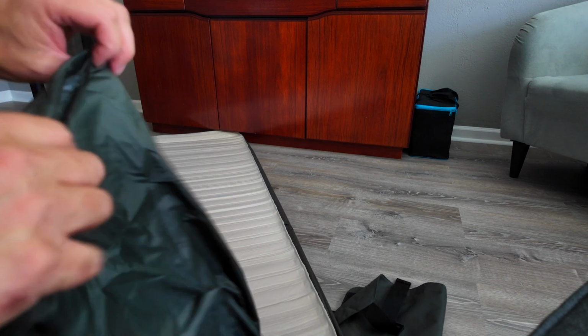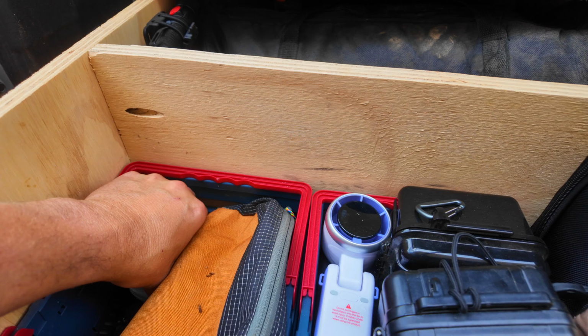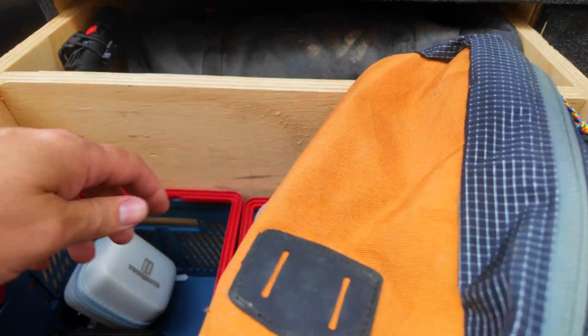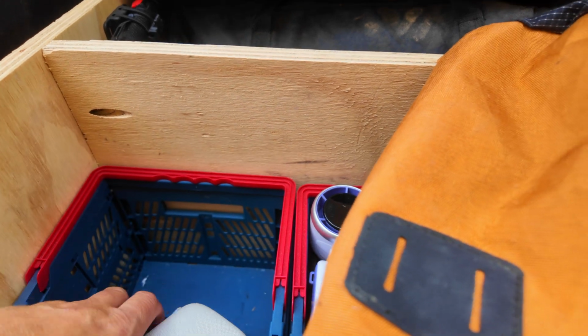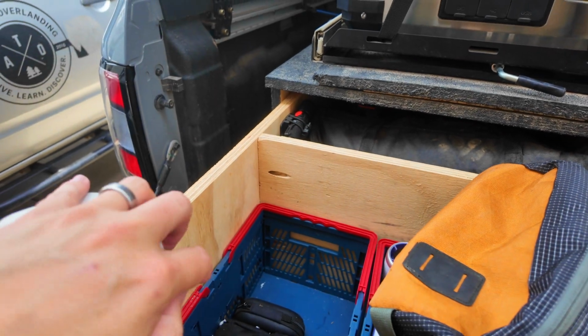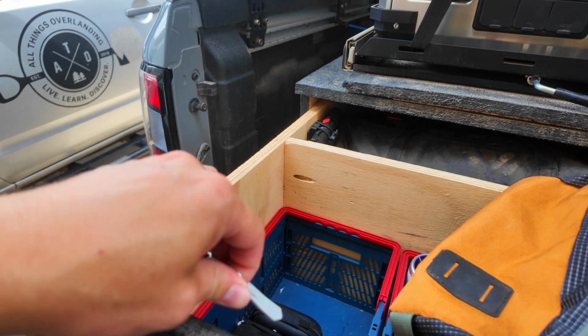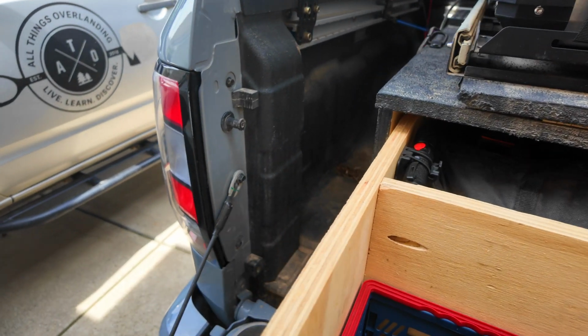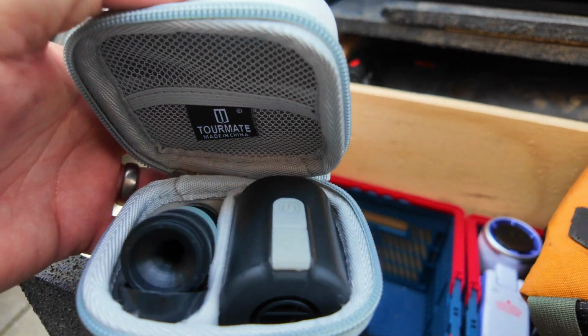If you want to get it a little bit more firm, it comes with this built-in bag, which just makes airing it up a little bit easier. Now, one thing I will say is that I am typically impatient and lazy, and as a result, I have one of these little Flex Tail inflators. If you don't want to mess with the bag, it's a nice option if, let's say, this thing was dead or the battery was dead or I forgot it at home. But this little tiny Flex Tail pump works great as well.